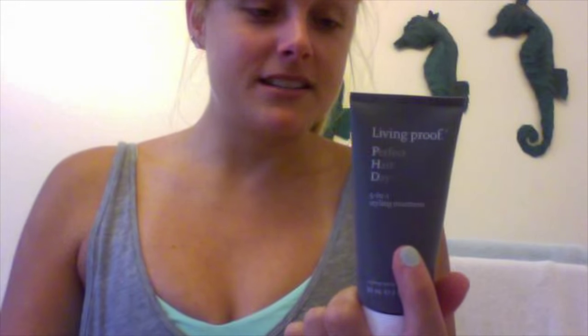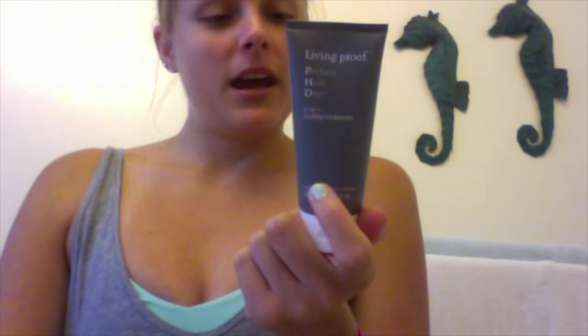These are all two-ounce samples, which is a pretty generous size. This kit is $29. For the shampoo, it says hair feels cleaner longer, it's color safe, sulfate free, for all hair types. The whole line when used together does five things: smooths, volumizes, conditions, strengthens, and polishes. The conditioner says it improves hair over time — color safe and silicone free for all hair types. The five-in-one styling treatment says to apply on damp hair, distribute from roots to ends, comb through, and for best results blow dry.